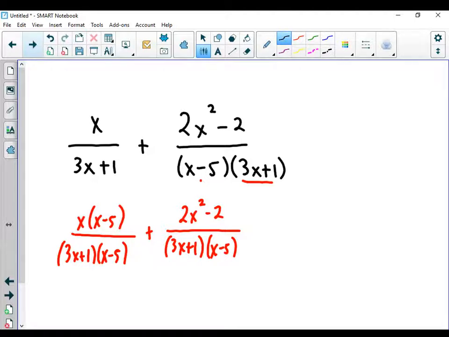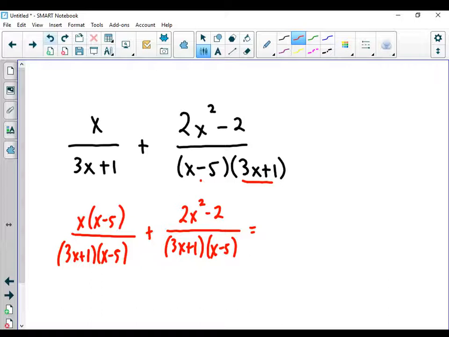Now, some of you may be looking at that first fraction and saying, well, wait a second, I've got x minus 5 over x minus 5. That really simplifies to 1. The problem is I don't want to take that step here, because if I were to do that, I'd really be just right back to where I started. And that's not going to help me out, because I'm not going to be able to combine those together. So I don't necessarily want to do any simplifying at that step. I'm going to save my simplifying, in most cases at least, until the end.